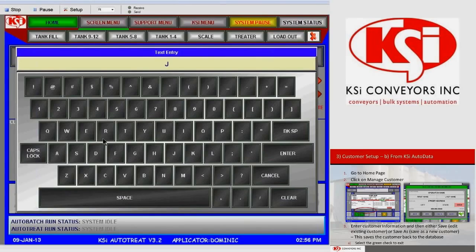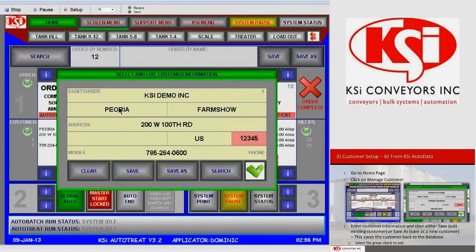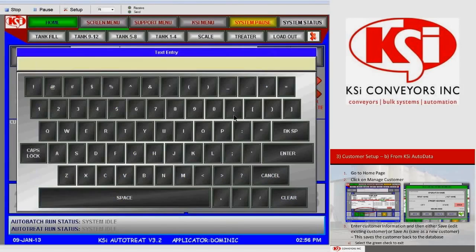We'll call this Joe Smith 2 to differentiate. The first name will be Joe.